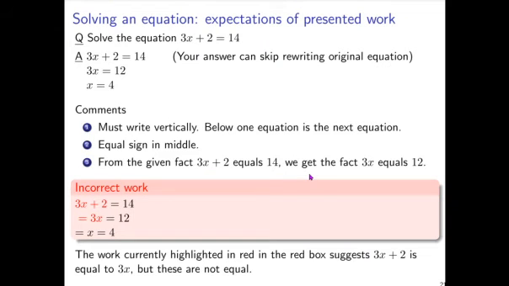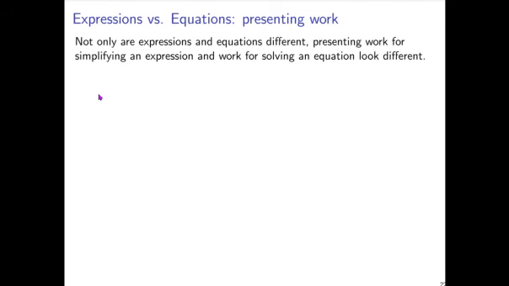And actually, though it's not highlighted here because there wasn't more room on the slide to talk about it, same deal. One line below, 3x, there's this equal sign in the sort of lower left corner of the red box. 3x isn't equal to x, and that's what's suggested by that equal sign. So these equal signs on the very left of a new line come about from that second answer style that we just saw for expressions. But for equations, you just really want an equation on each line, which means there will be an equal sign somewhere in the middle of each line of work.